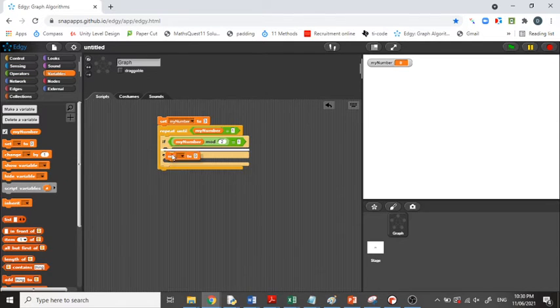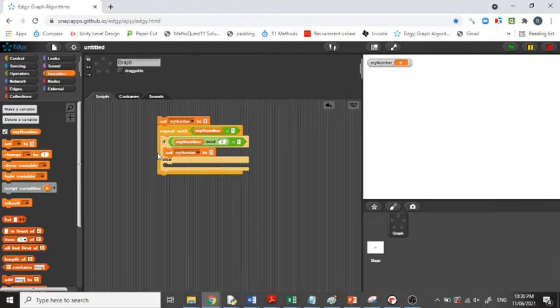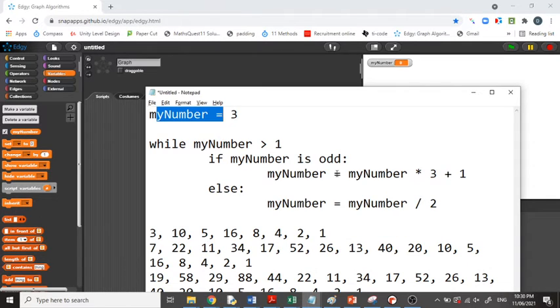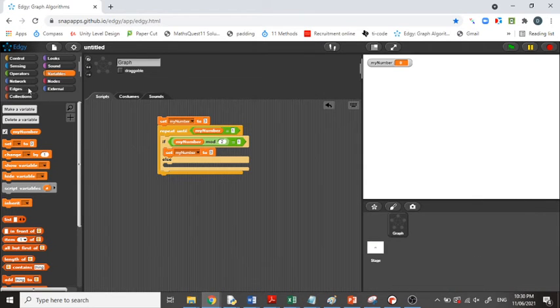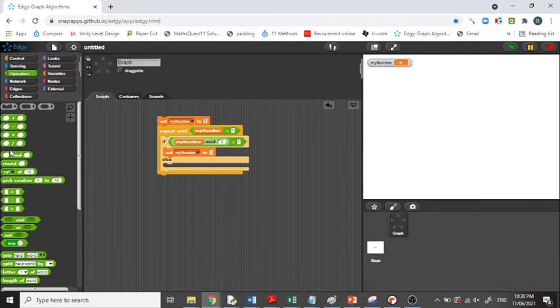we set my number to my number times 3 plus 1. That's what we put in. But I'm just going to put the 3 times first. So I'm going to take out the times. I'm going to do plus. I'm going to say 3 times my number, put it in there, plus 1.